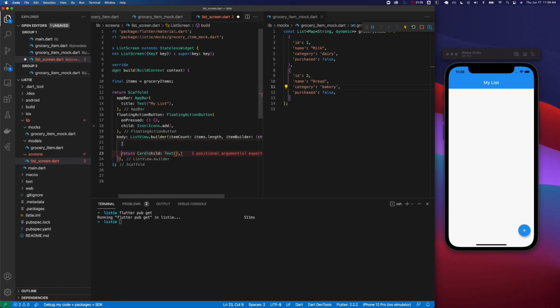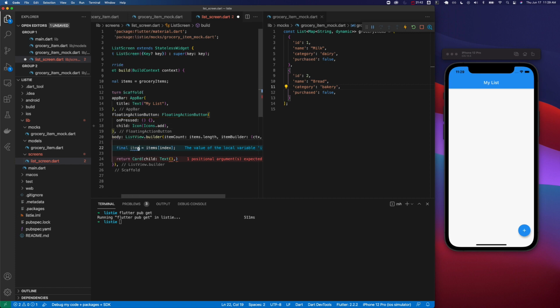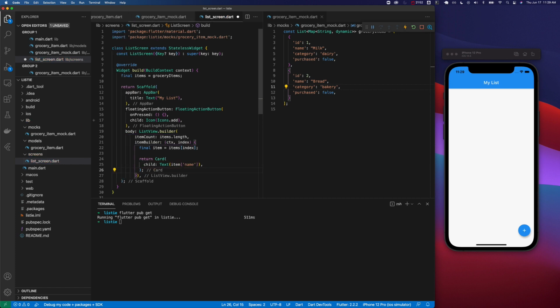Now, while we're in this loop, essentially, we're going to make a variable called item, and it's going to be equal to items in whatever index we're on. That's the way the builder works. It's going to loop through however many things you have, incrementing the index each time so that you can get that specific one. And because right now item isn't actually that model we made yet, we actually need to access it like this, and we'll just do name. And if we save now, we're actually going to see we got our milk and we got our bread. So that's pretty cool.